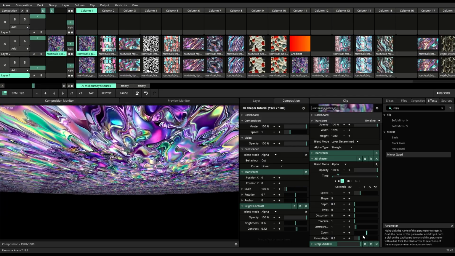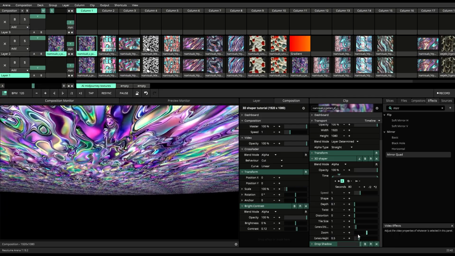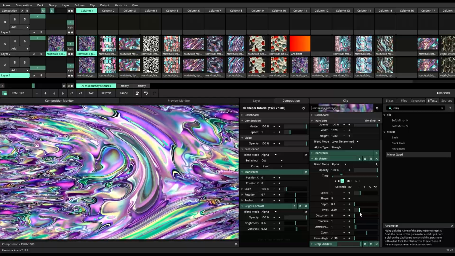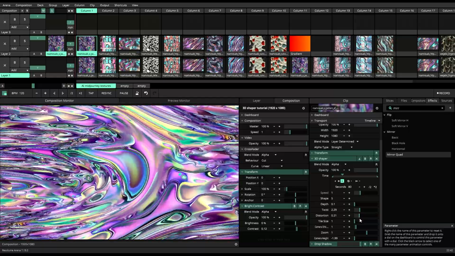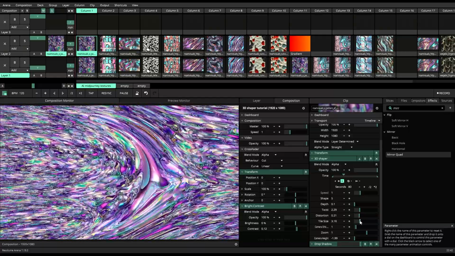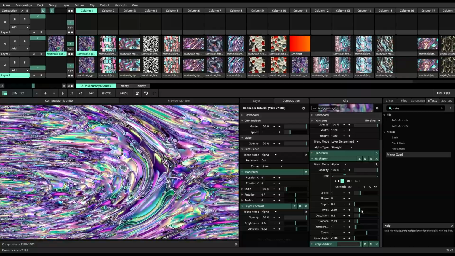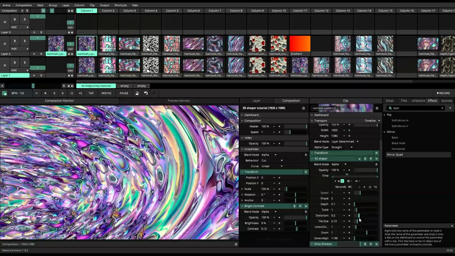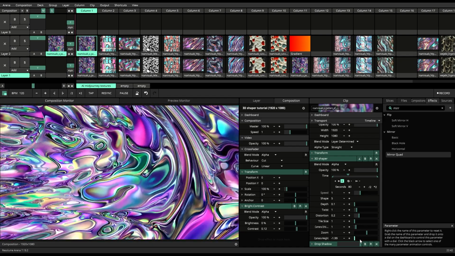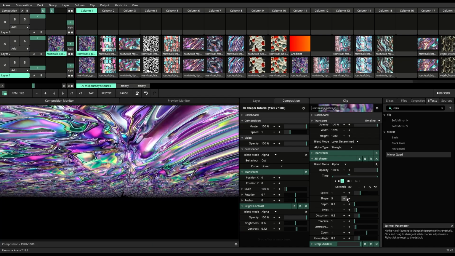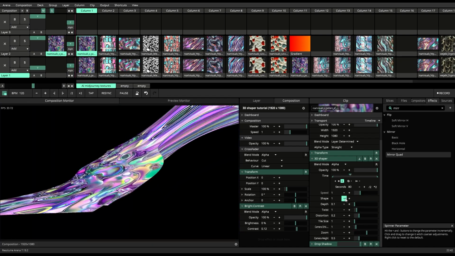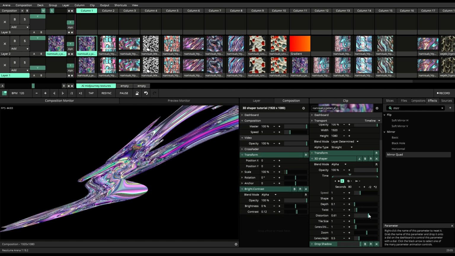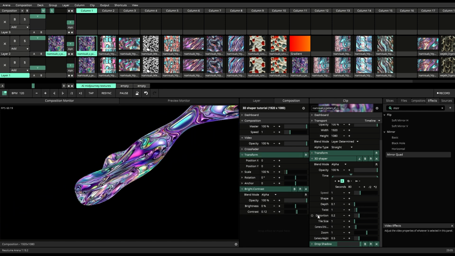The last shape, a surface or plane, allows for flat projections. Each shape has its own unique interaction with the texture and distortion effects.